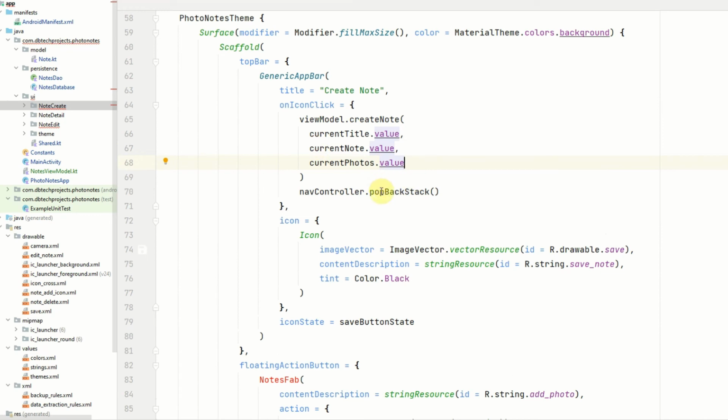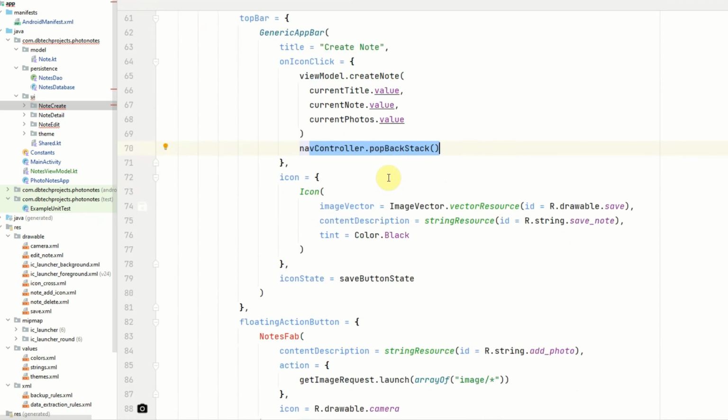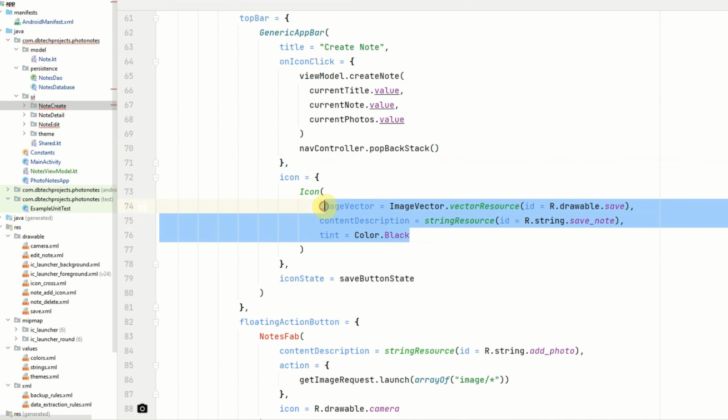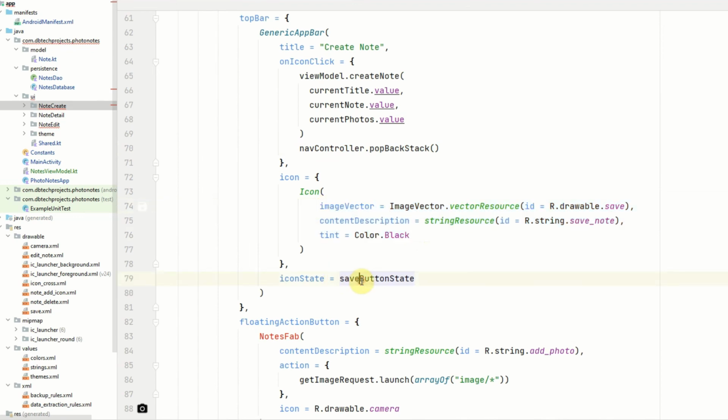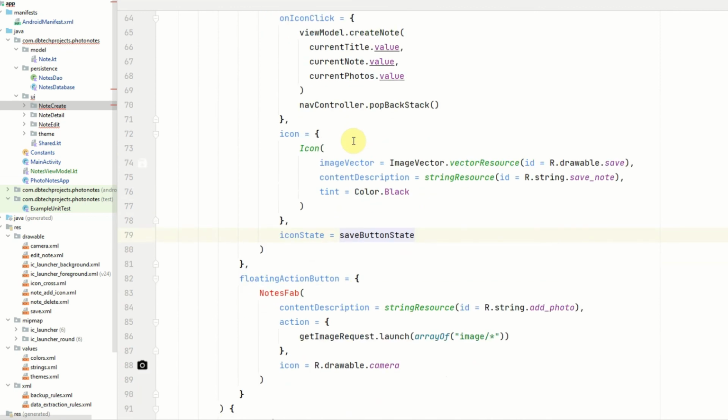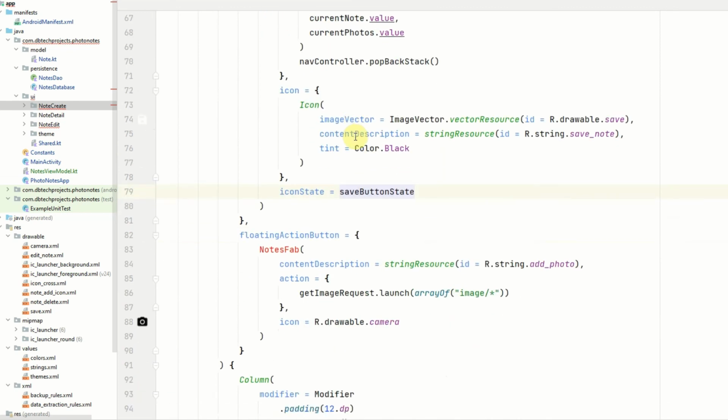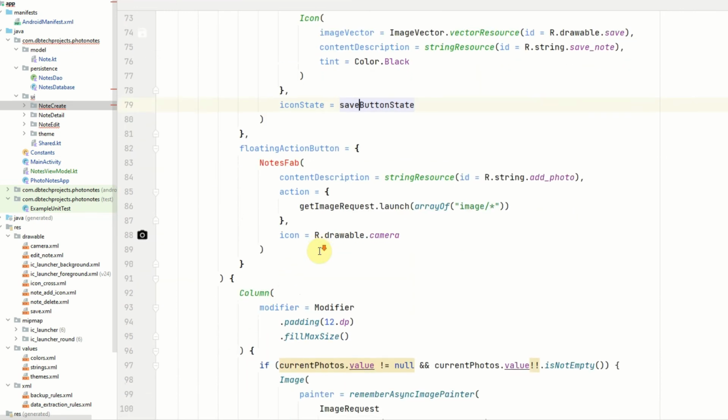Once that's done, we still want to pop the backstack and navigate to the previous screen, which will be the list screen, and then we will see the notes pop into the list. The icon will still be the save button, and the icon state will be save button state. So nothing is changing there. The floating action button will still stay the same.